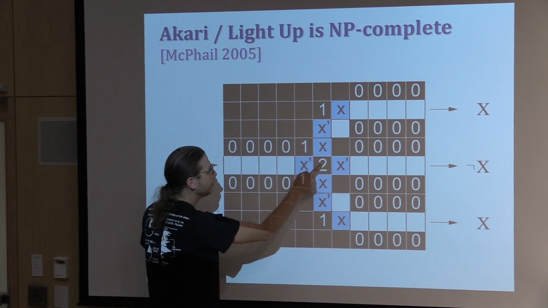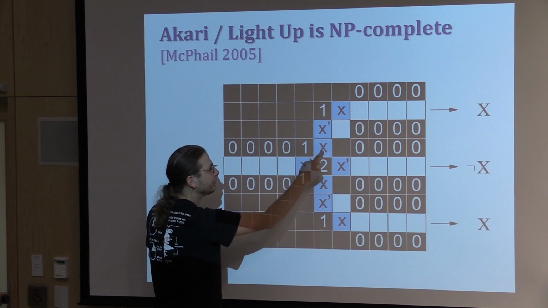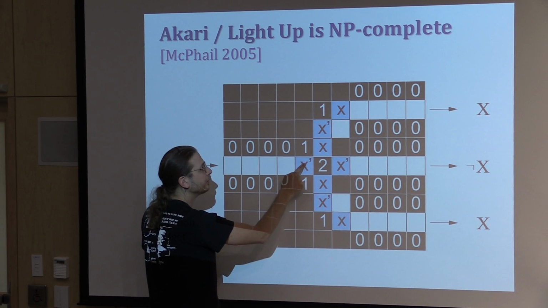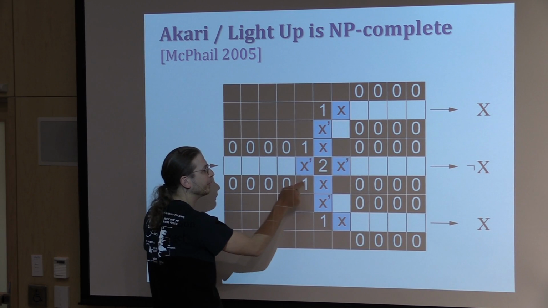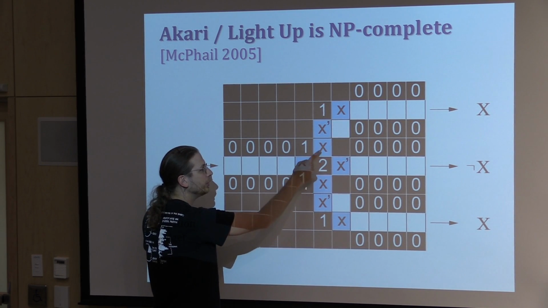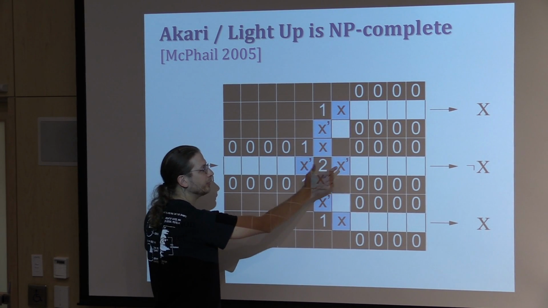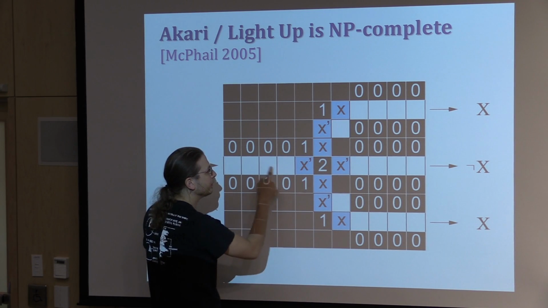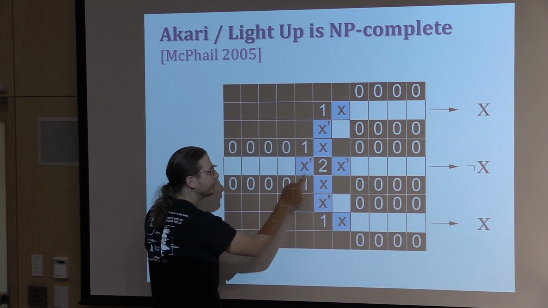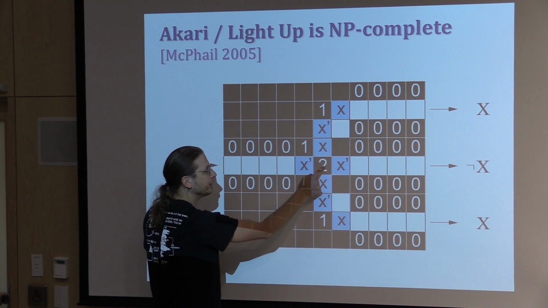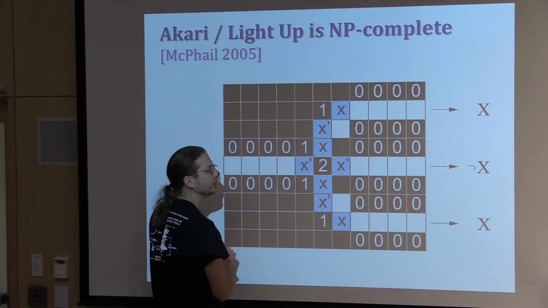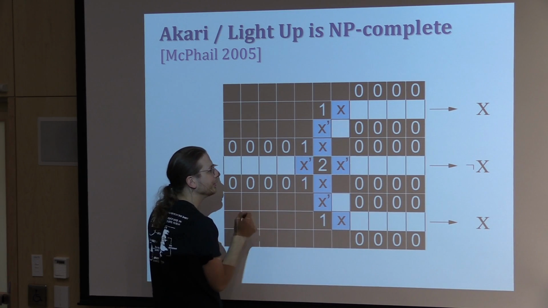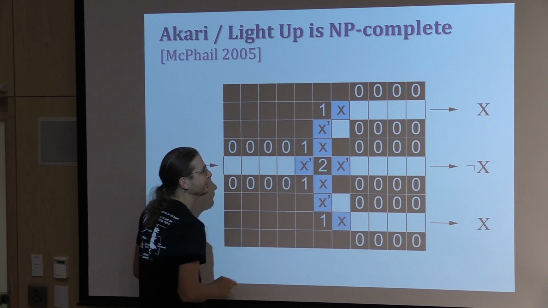And then the 2, so if both of the x's are present, if this is absent, then these 2 have to be present by the 1s. And so by this 2, that's all there is, and therefore this is absent. So these guys have to be the same, these guys have to be opposite. And conversely, if this is present, by these 1s, these have to be absent, and by this 2, this has to be present.